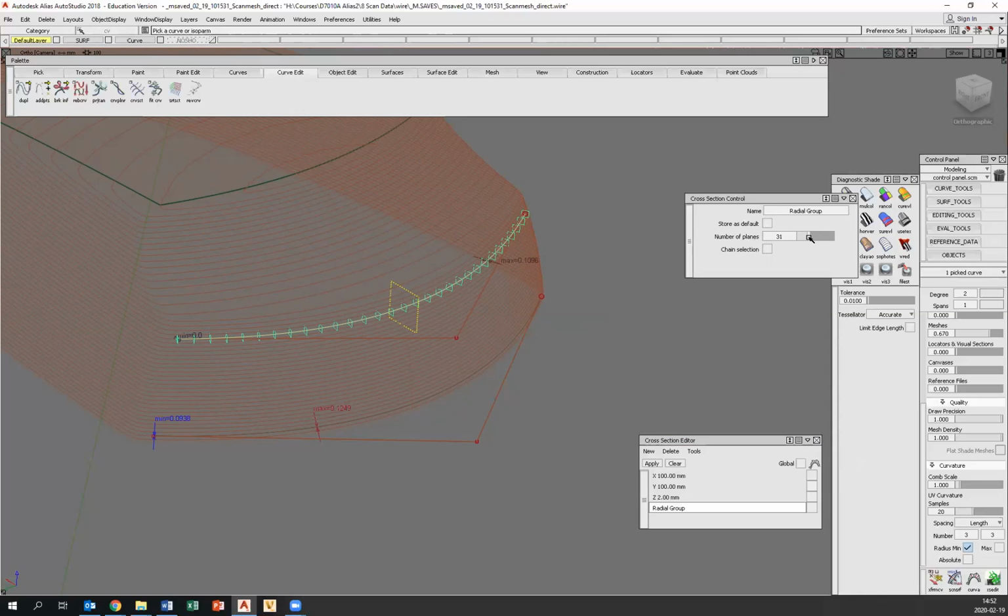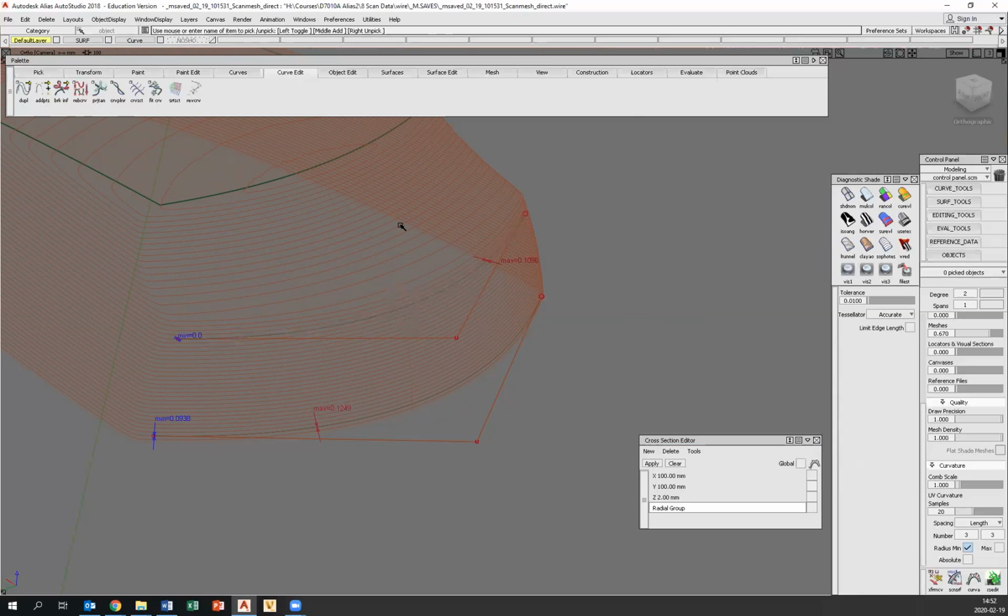I want to reduce the number of planes because I really just want one plane at the end of this curve, and perhaps also at the symmetry plane. So if I reduce the number to 3, I will get one plane here, one here, and a symmetric one over there.